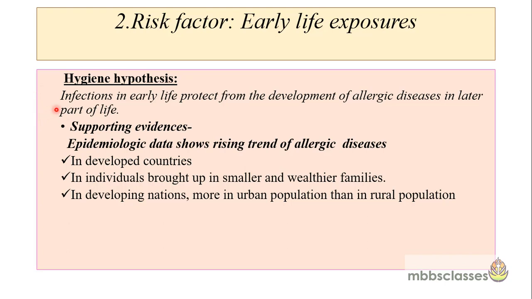The supporting evidence comes from studies which have shown a rising trend of allergic diseases in developed countries. It is found more in individuals brought up in smaller and wealthier families, and in developing nations too, the disease is more in the urban population than in the rural population. In these groups, children are brought up in families with improved conditions, smaller family size and better hygiene, so they are not being exposed to infections in early life. This hypothesis proposes that since they are not exposed to infections in early life, they are prone to develop allergic diseases later.